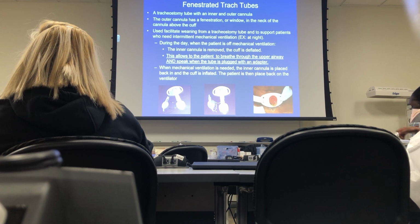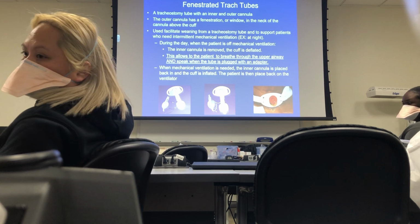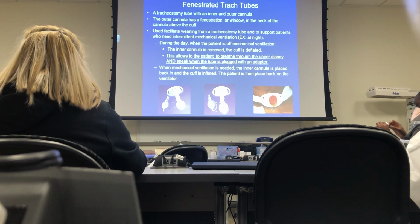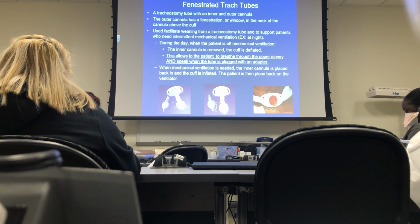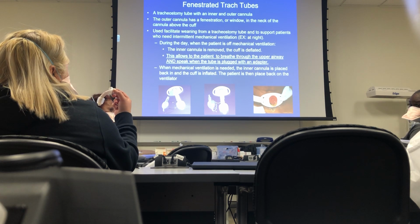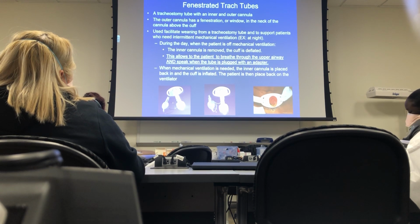Okay? So the outer cannula has a fenestration. Everybody point to the fenestration. Outer cannula has a fenestration. That's why it's called a fenestrated trach. Okay, everybody's got that? All right, the outer cannula has a hole or a window. Okay, some people don't have little holes, some people have windows. Who has a window? Okay, Demi has a window. Demi Lowell has a window, okay? All right, it's used to facilitate weaning from a trach tube or from the ventilator. How do we do this?